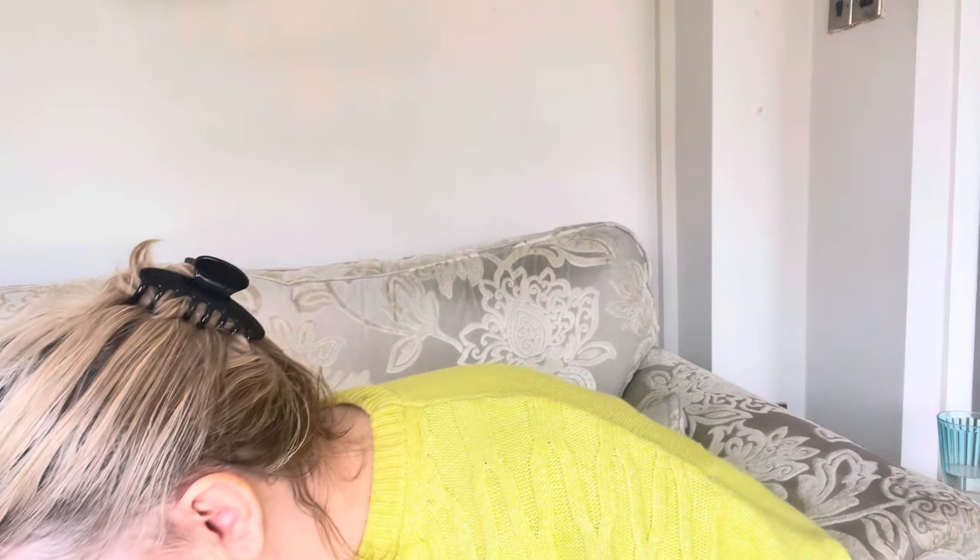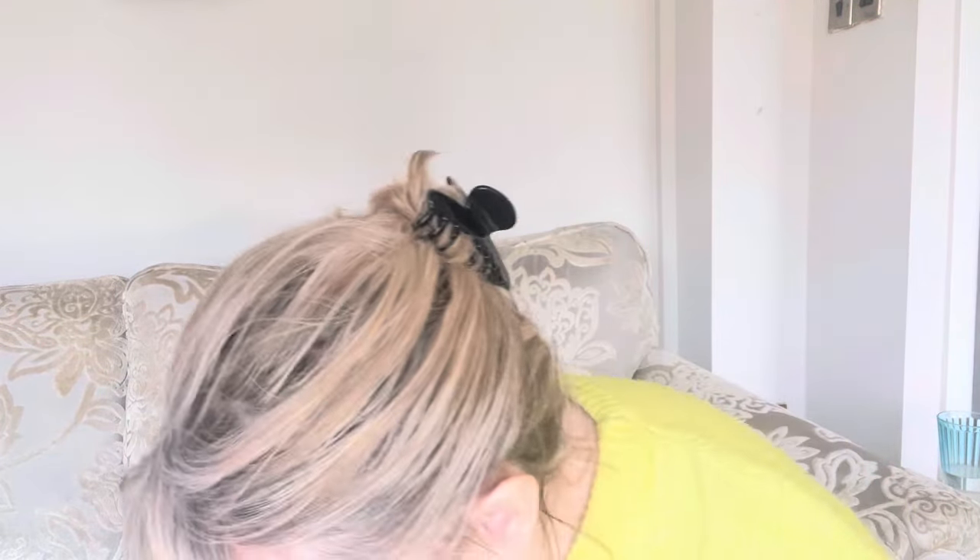This fabric conditioner I picked up from Aldi - it smells divine, like strawberries and magnolia, absolutely beautiful and quite reasonable. And finally, the Astonished bathroom cleaner. I love all the Astonished products. This one is white jasmine and basil - it's lovely. It's 750ml and only around £1 to £1.25 from Home Bargains. Really good value.